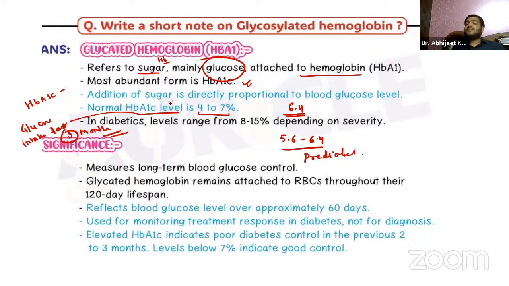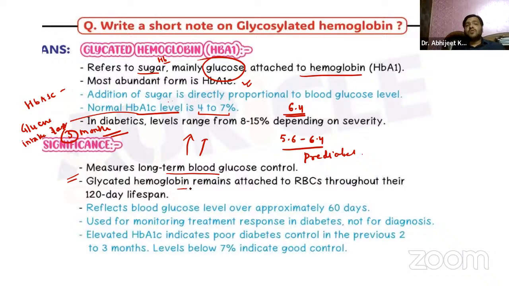Now, this HbA1c level in the blood will give me an idea of the past three months' sugar intake in the body. So that is again very important for diabetic people. We always do this HbA1c test, right? Now, what is the significance, guys? It measures the long-term blood glucose. I already told you, a minimum of 3 months of sugar intake would be okay.